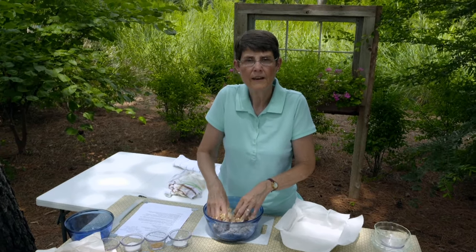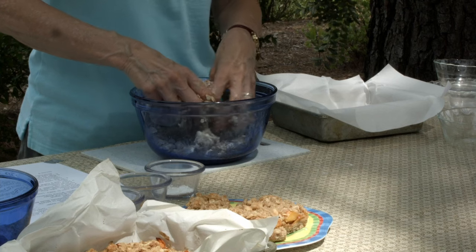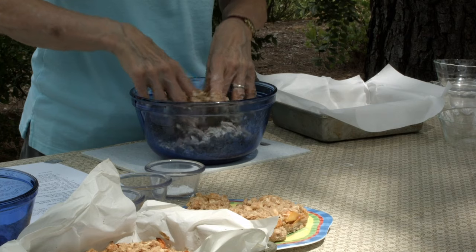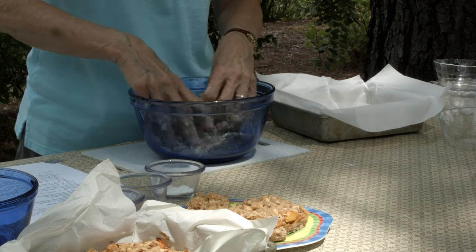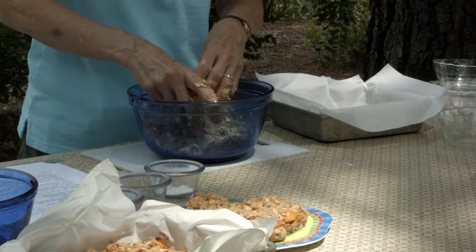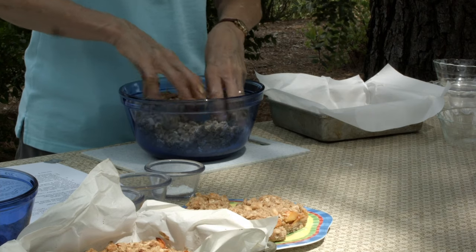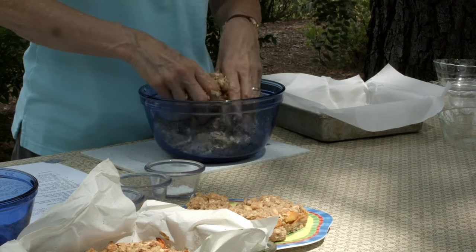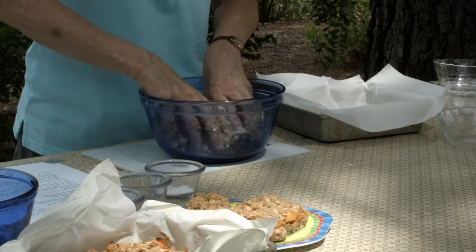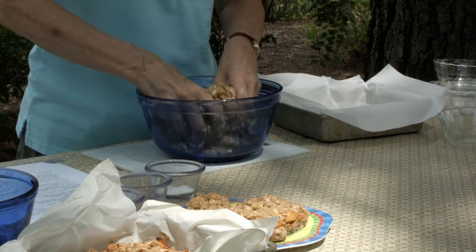I mentioned that the butter is unsalted, and you may have wondered as you've wandered through the grocery store shelves why some butter is salted and some is not, and why a recipe might call for unsalted butter and then put some salt in later. The salt is there for flavor primarily, and the two butters are actually pretty much interchangeable unless it's something very fine like a white cake — then you probably want to stick with unsalted. If a recipe calls for salt and you only have salted butter, you may want to cut back on the additional salt just a little bit, or altogether, so it doesn't taste too salty.